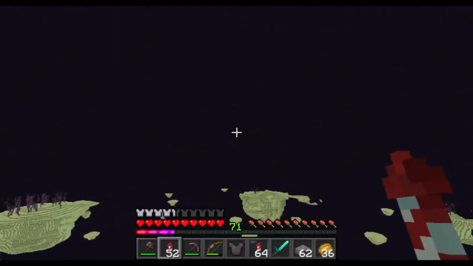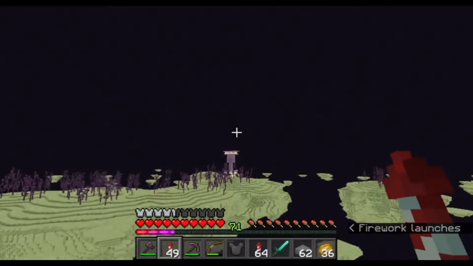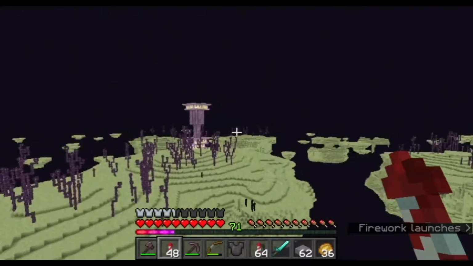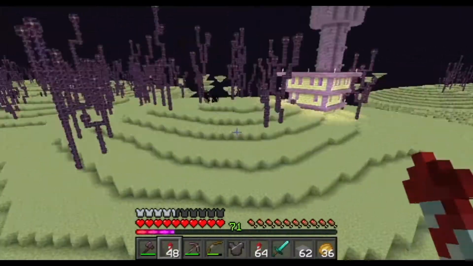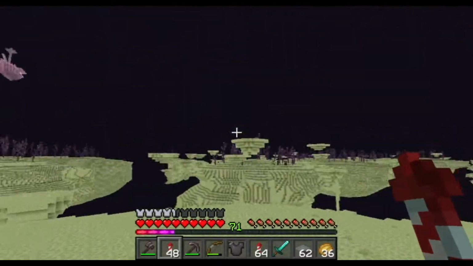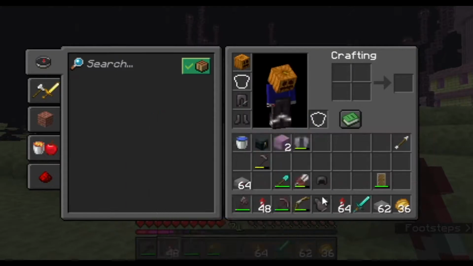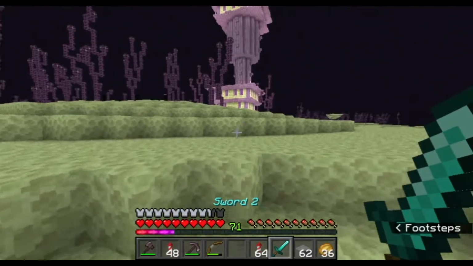Whee! Finally. Okay. Does it have a ship? No. Oh, was there another one? Get our good armor back on. Let's go get the Shulker shells from this one.